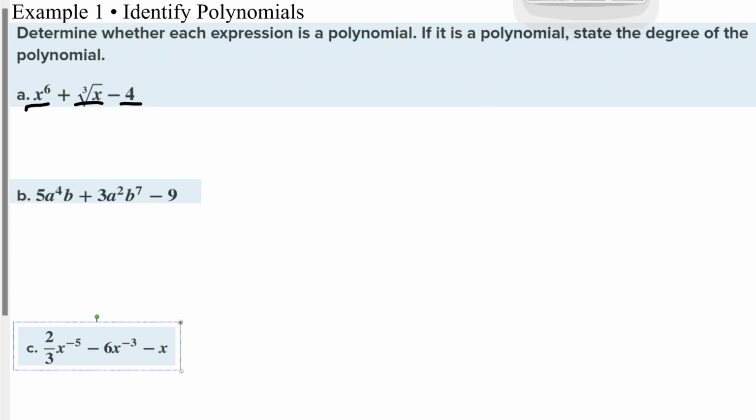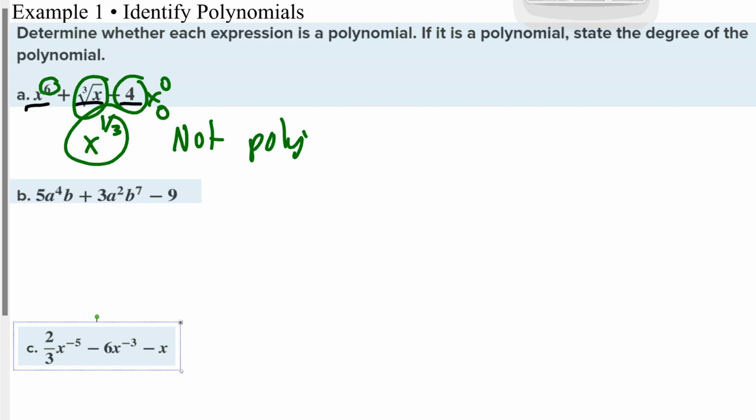But the thing about a polynomial is when you make up all these monomials, the degree of each monomial matters, so the degree of that monomial is 6. The degree of this monomial, because I can rewrite that as x to the 1/3, well then that's not a monomial. And so we can't have fractional exponents in our polynomials. The degree of this one, a constant, is actually 0, because this would be x to the 0, so the degree of that monomial is 0, but we can't have that, so this is not a polynomial, because we can't have fractional exponents on our variable.